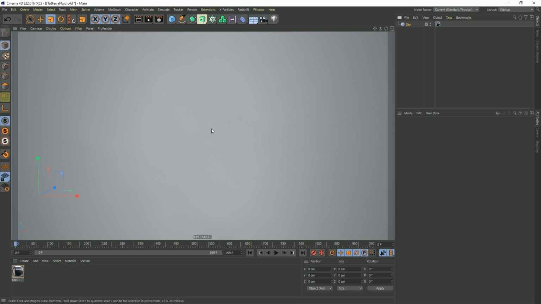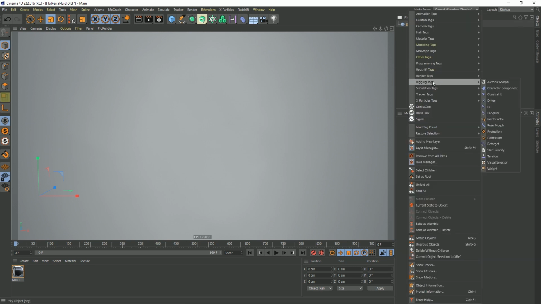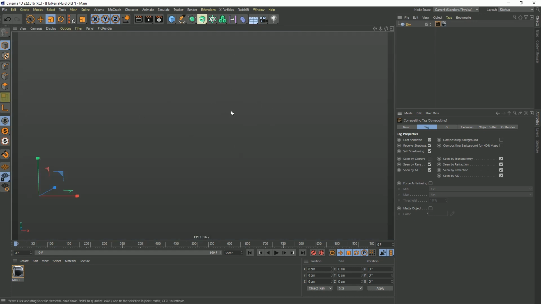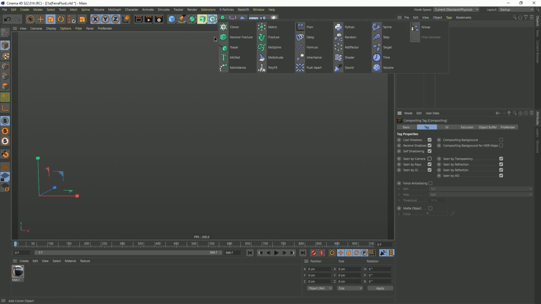But I don't want to see the HDR in the background, so something that's pretty cool is on the sky, I can add the Cinema 4D render compositing tag, and if we turn off scene by camera, not only does that affect the final render, it also turns it off in the viewport, which is excellent. Now, this technique can be applied to a lot of different things. We can put it onto a logo, we can put it onto a plane, kind of any geometry, any shape. But we're going to start on the more complicated one, I believe, of text, because everybody needs text.